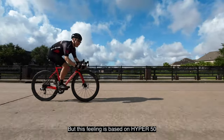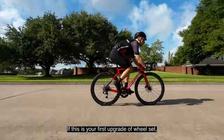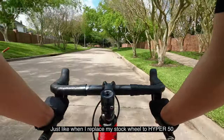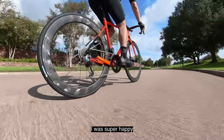But this feeling is based on the Hyper 50. If this is your first upgrade of wheelset, I believe this wheelset will make you very happy, just like when I replaced my stock wheelset with the Hyper 50, I was super happy.